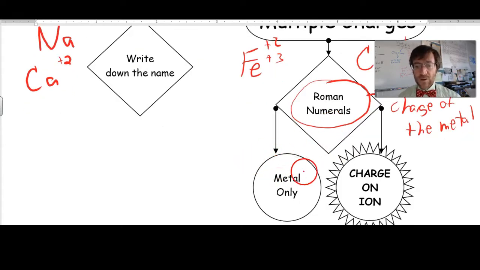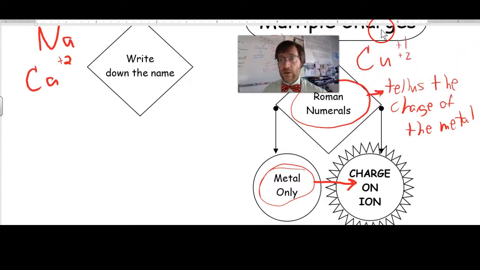So the Roman numerals go only to the metal, and the Roman numerals tell us the charge on the ion. It tells us which ion it is, right? Because copper 2 is like a vital nutrient. We absolutely need to have iron 2 or our blood doesn't work. Iron 3 is garbage. It doesn't do anything for us. The difference between copper 1 and copper 2, one of them is green, kind of lime green. It's like what you get with the Statue of Liberty. And the other one is like an unbelievably brilliant blue. It's beautiful. So that's just the color.